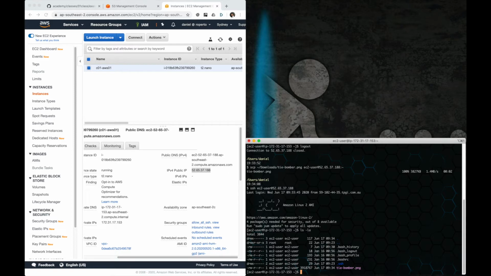But we probably don't want to do that. We don't want to have my credentials here. We want to allow the EC2 as a machine to access the S3 bucket. So we're not going to allow one user, like my user inside this machine, to access the S3 bucket. What we are going to do is create a role which is going to allow this instance of the EC2 to access that specific bucket. I'm going to talk a little bit about the permissions later on, but that's the idea of the exercise.